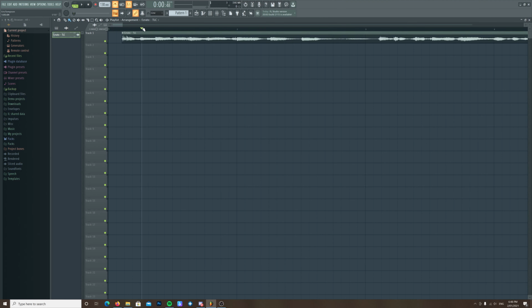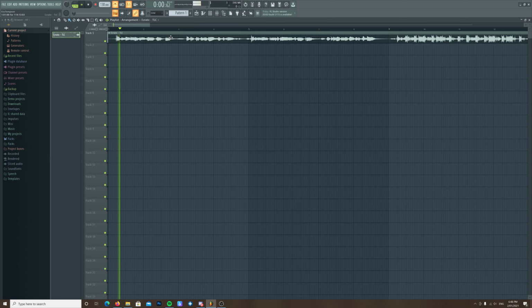Basically, you just want to make sure that every beat of this lands on a line. So this is probably 2, 3, 4. So you can see that that's in tempo now. The project is to the tempo of this song. If you had that at a different tempo, then that would be out of sync, and the metronome would be out of sync to the song.